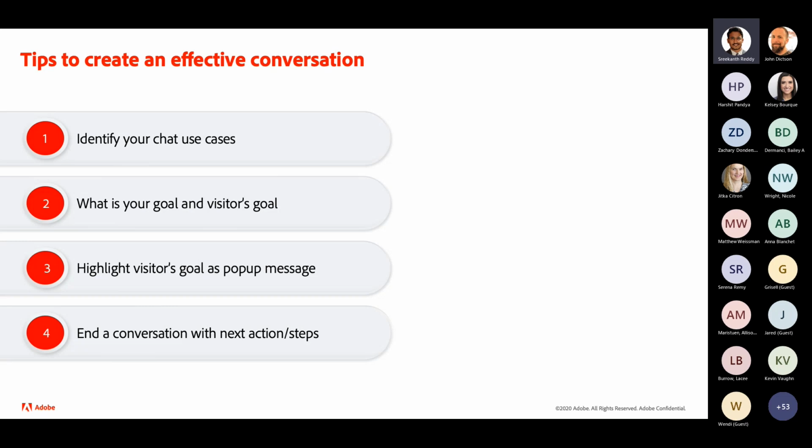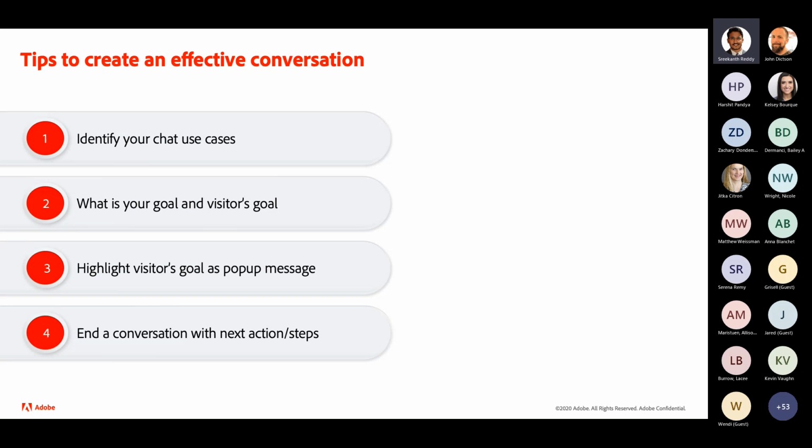One use case can be achieved with one dialogue or multiple dialogues, right? For example, a use case is I want to drive more event registrations. It can be done through conversations that you deploy on your homepage. It can be done through conversations deployed on your landing page where you're driving traffic from social media to that event registration page, or any other landing page that talks about this event. So once you have the use cases jotted down, identify the goals for your business, and also the goals for the visitor who's coming there and who would interact with this conversation, against this use case or against each dialogue.